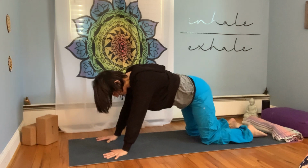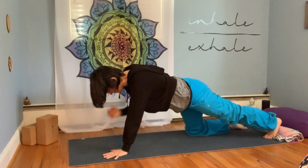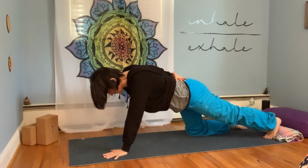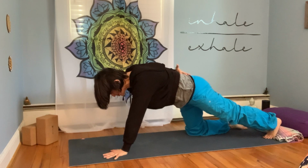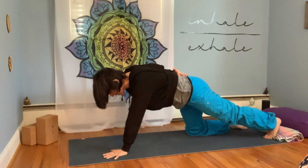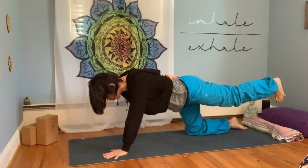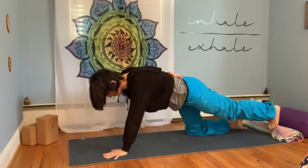We're going to come back to center. You're going to take your left foot straight back, toes down on the floor. Take the back of your right hand and rest it on your low back for a moment. And then I want you to pull your belly in so much that your back lifted your hand. Keeping your back just like that, lift your left foot only a few inches off the floor. If you lift high, you'll notice that your back will drop down. We want to keep it more engaged here. So the foot does not need to lift far.